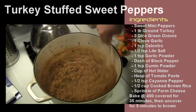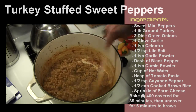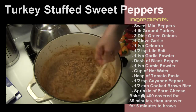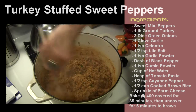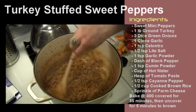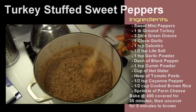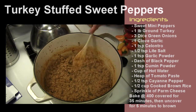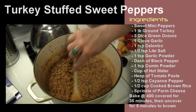While I'm cooking this, my oven's heating to 400. This is kind of a made-up recipe, so I wrote things down, but you always have to taste. Alright, I think that's pretty good. I'm going to turn the stove off now and get my peppers ready and stuff them.